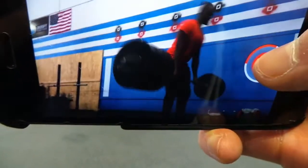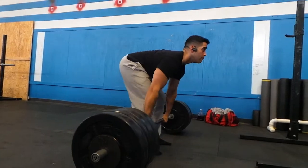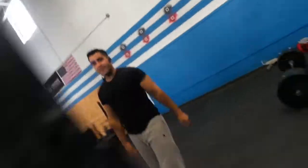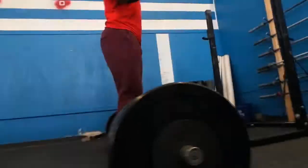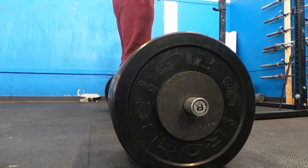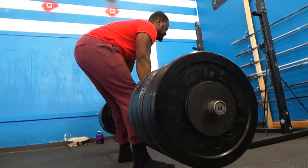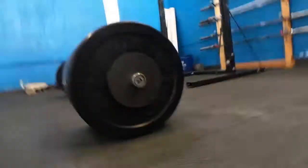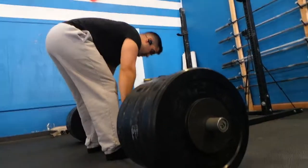Snapchatting the pull — bang, clean, felt really good. Now Ray's up to do the same lift. Look at this lift right here — the man doesn't deadlift, and see that clean pull? That's why you can't listen to someone when they tell you they don't deadlift. This right here I believe is 395, which was near my last PR — 390 was my last PR but I knew I could do 395, and bang, I hit it super duper clean. Squeaky clean.